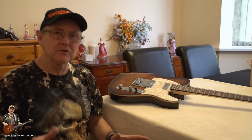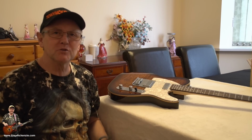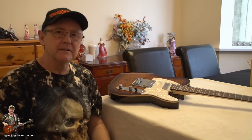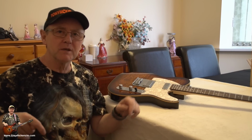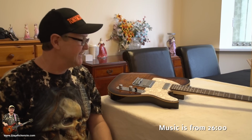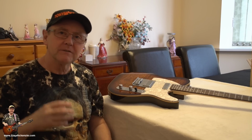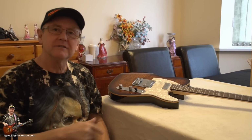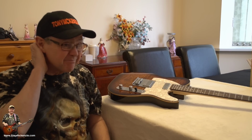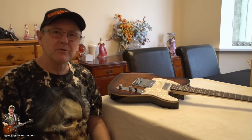Load of features. So what we're going to do is zoom in close, take that close-up and personal view, as I've done on some of my own guitars, so you can get a good feel of this one too. And then later in the video, we're going to go and play it. And maybe I'll put somewhere there the point where I play, so you can get a good idea of how it sounds. Anyway, no more to do. Let's zoom down and take a nice closer look at this guitar and look at all the features and benefits and maybe not so good features. Who knows? I haven't really looked at every last screw. But no doubt we will.